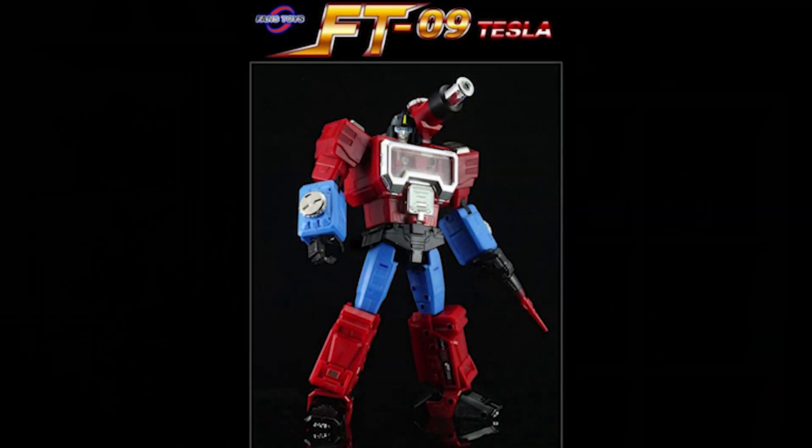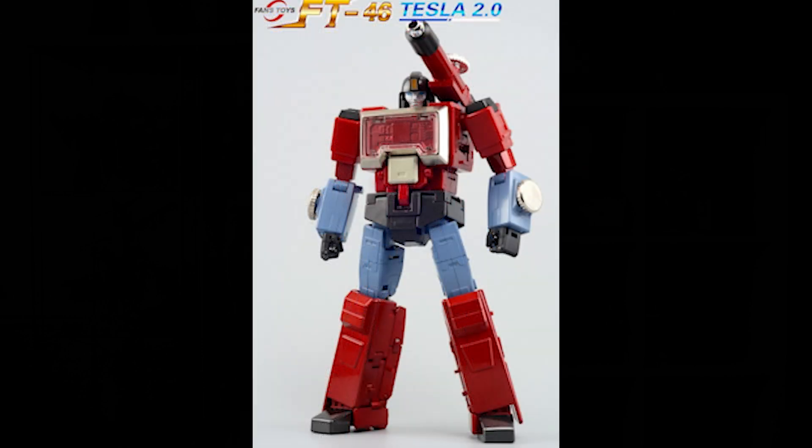You look into the fan third-party market as well — they're doing version 2's too. Not so much with their Soundwave, their Acoustic Wave, but look at their Perceptor — their Tesla. They've done a version 1 of that which you can now find very cheap on the secondary market, because their upcoming 2.0 Tesla is coming out looking very toon-accurate, and people are happy to recycle their collection to get a more up-to-date version of the character.